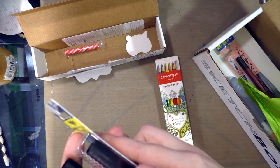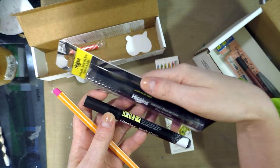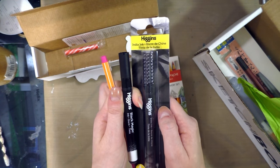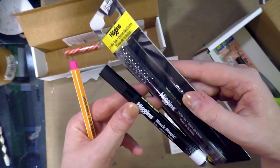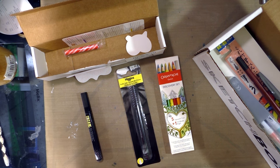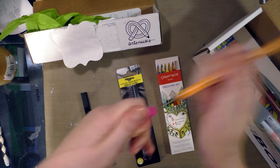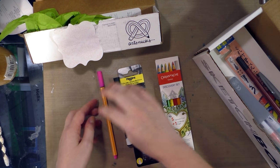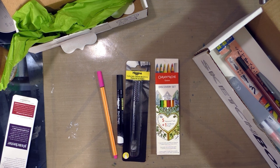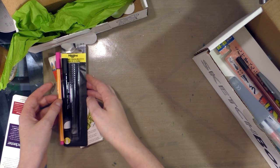They look different — maybe they're different. They are different. One is their Black Magic and one is their India ink. I know I expressed extreme sarcasm a minute before, and if they had sent me the same product I would have been extremely sarcastic. But apparently they are slightly different, so we get to explore why. I love head-to-head comparisons for this channel. We also received one Stabilo .88. I ought to throw myself a little party for having done 12 of these, because I sure deserve it.